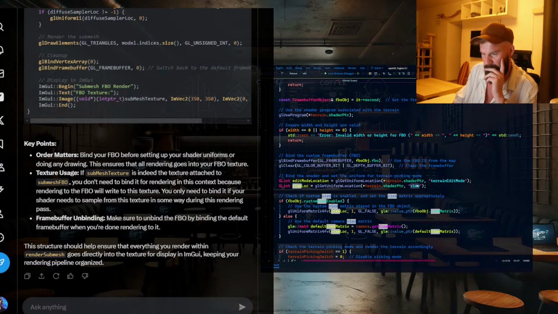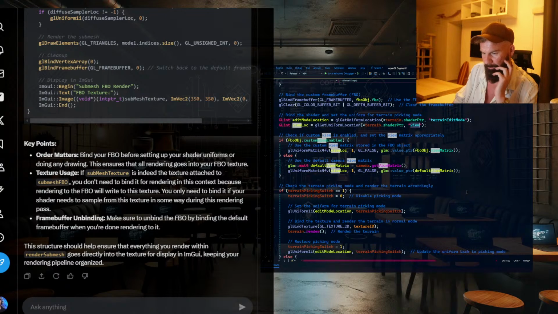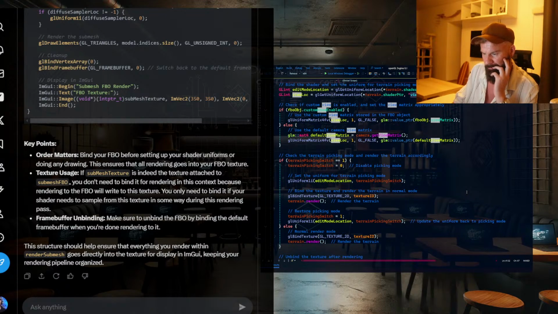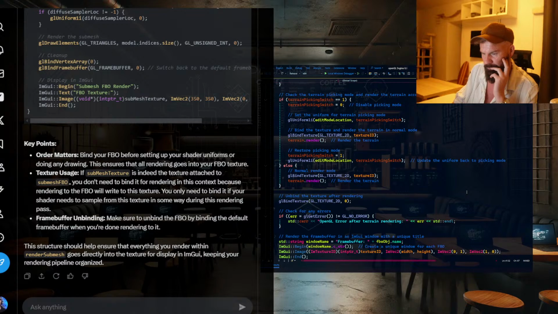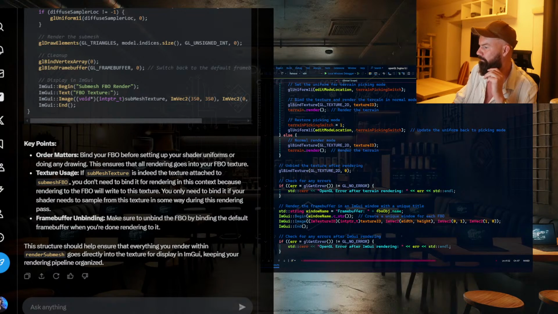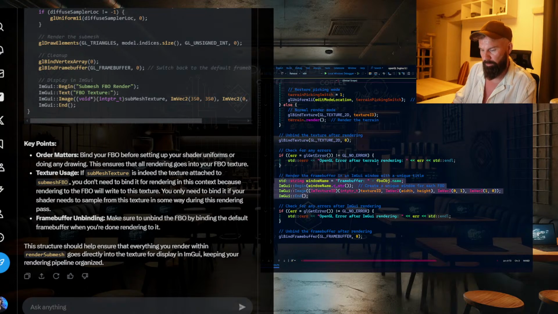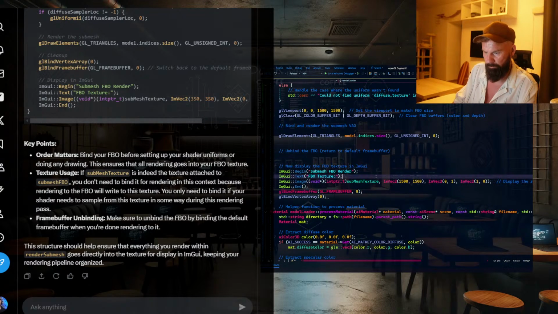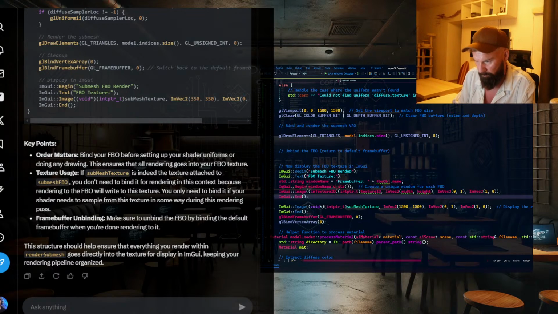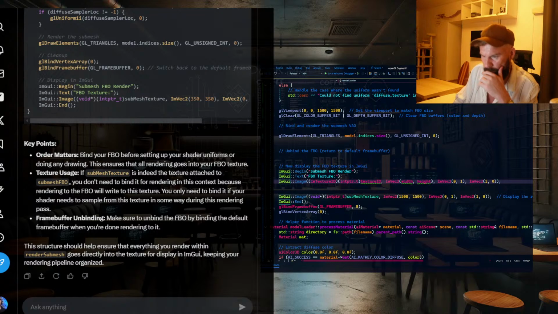So review. Obviously. The first parameter is texture.